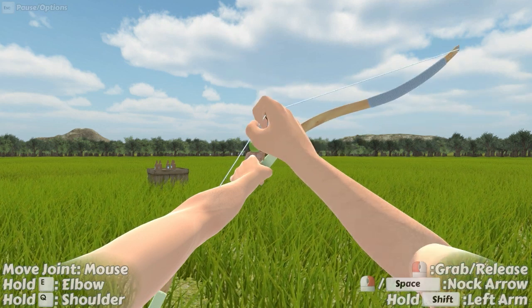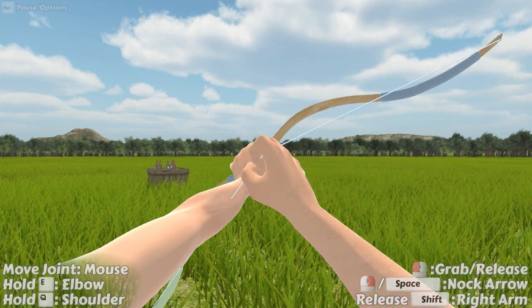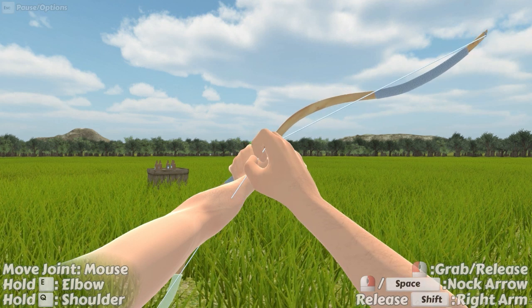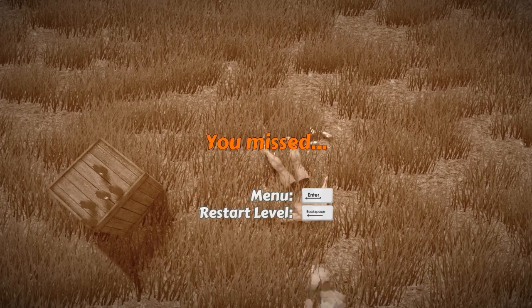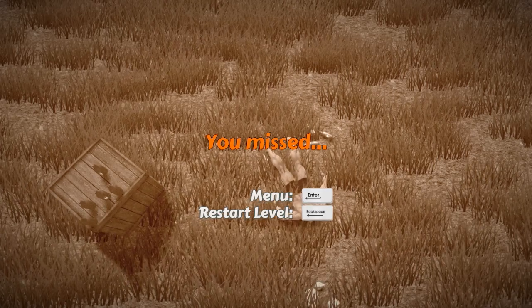What am I saying? Okay. Okay, there we go. There, I cannot see what I'm aiming at. That's gotta be good. That's... Fuck! Oh my god, I hit him in the balls! Did you see the arrow? It was in his balls.